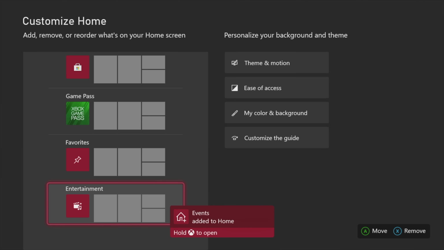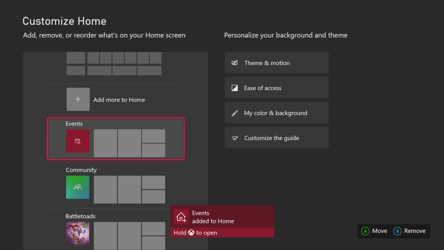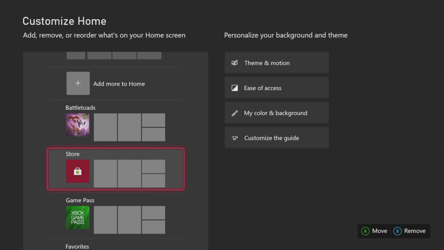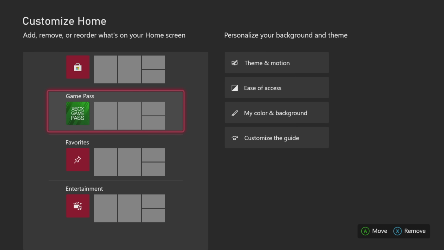Again, this is something that feels much more like a kind of direct evolution of what we saw on the Xbox One, but heavily streamlined in a lot of ways that I can appreciate, and ultimately the best thing about it is the customization, because at the end of the day, you really decide what specific games or features or groups of things are highlighted, and you can tailor it to your personal preferences. If you don't care about seeing what games are listed on Game Pass because you haven't subscribed to it, you can remove that tab. If you don't care about looking at the entertainment tab of things, you can remove that. You can tailor the experience specifically the way you want it.